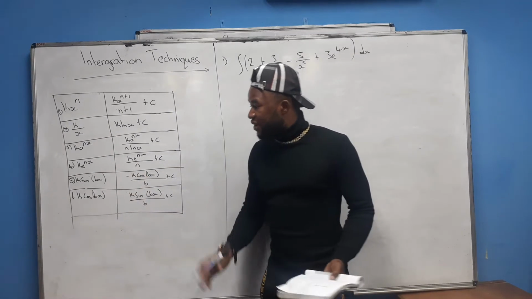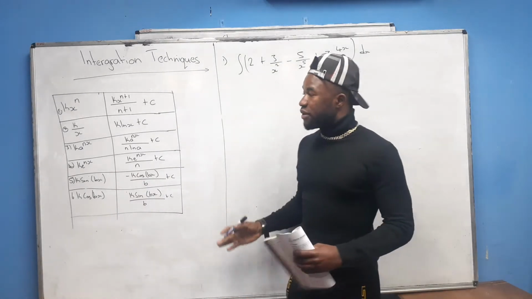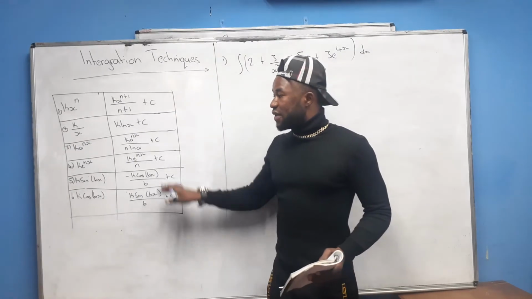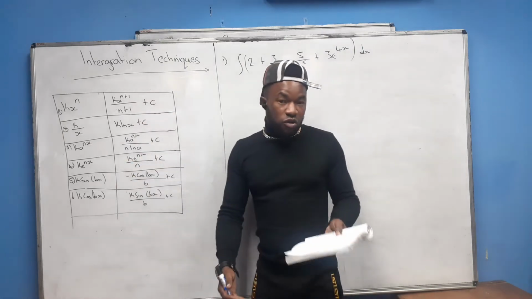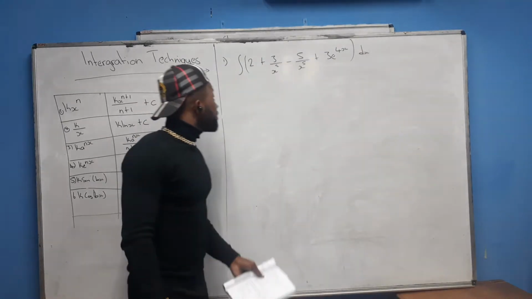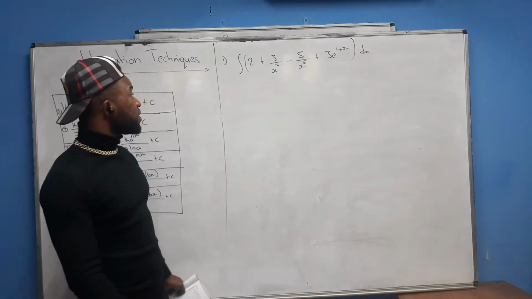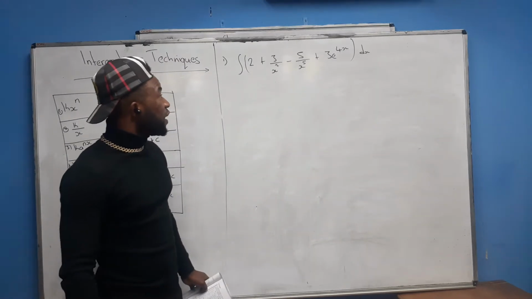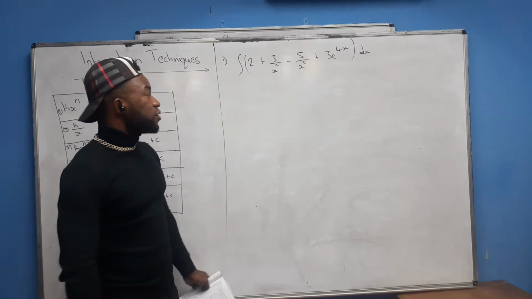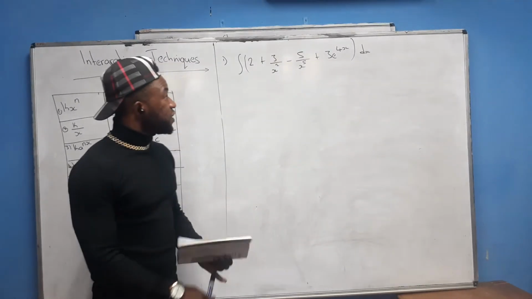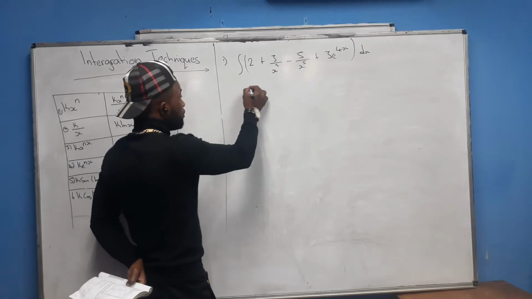And when you integrate sine, it's going to be negative cos. When you integrate cos, it's just going to be sine. So you have to understand this integration; wherever you are given a certain function, this is what you use. Let's start with the first example. I'm given a certain function, which says 2 plus 3 divided by x to the power 2 minus 5 divided by x to the power 5 plus 3e to the power 4x. For me to integrate this, I have to simplify these two fractions. So let me do so.